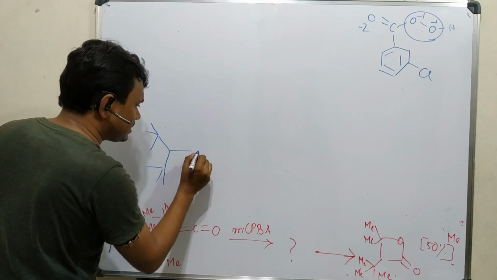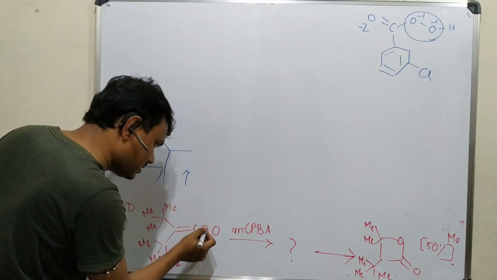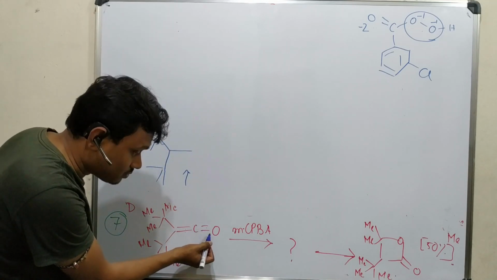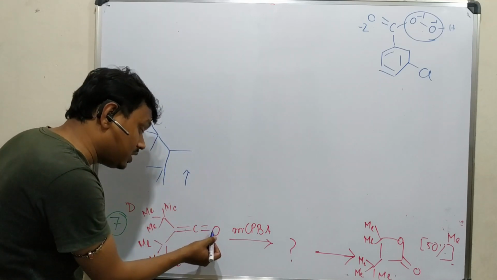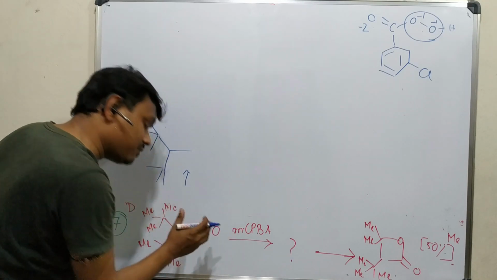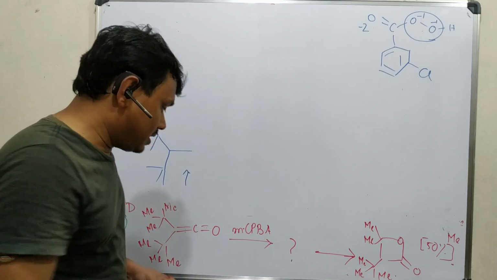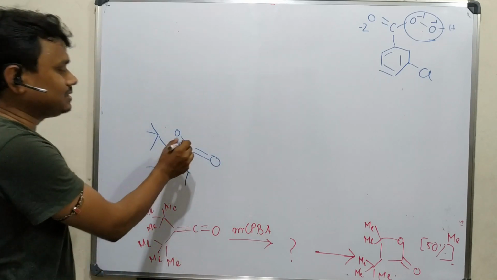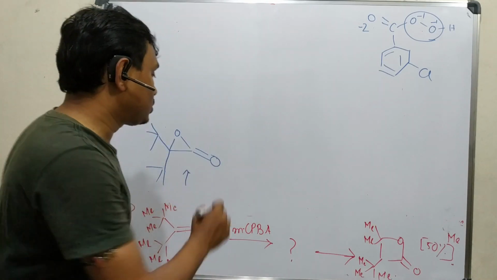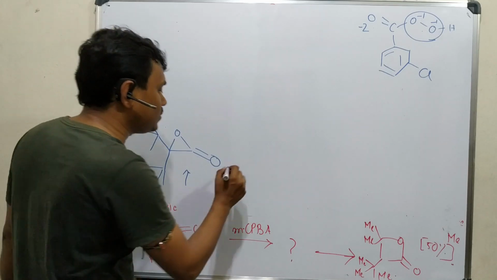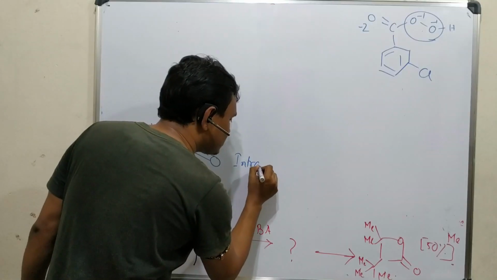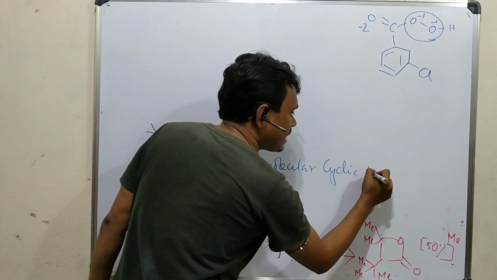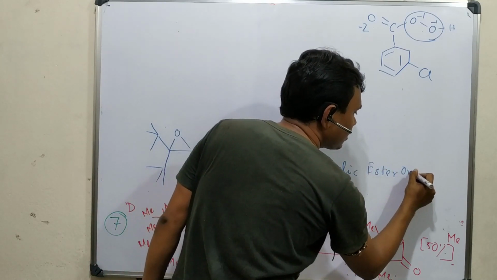Okay, and oxidizing means, if you think, this is a carbonyl C double bond O, and this is C double bond C. Where is electron density more? This C double bond C is more electron rich compared to this, because the oxygen is more electronegative, so it will prefer to keep the electron on itself. Here electron density is more, so epoxidation will occur on this center. Fine. And see, this is the smallest lactone, a 3-member lactone. Lactone is an intramolecular cyclic ester.